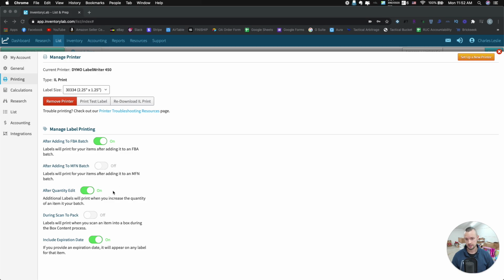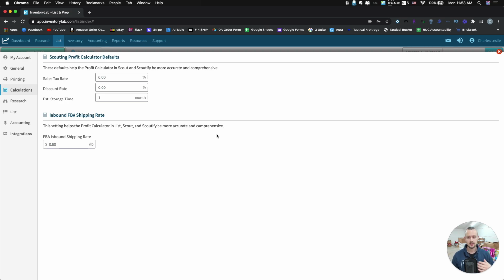So those are the 3 toggles that we have turned on. Again, if you have any preferences for the other ones, you can do that as well. Last thing that we are going to click on is calculations. So in this tab, this is actually how you set your FBA inbound shipping rate. That way, when you are listing your products, which we'll show you in a second, it's going to determine your estimated profit, which includes your shipping per pound. How it is determining that is you can input this ahead of time as a rough estimate. Now, throughout the last 5.5 years we've been doing this, we find that our estimated shipping really comes down to roughly between 25 and 30 cents per pound.